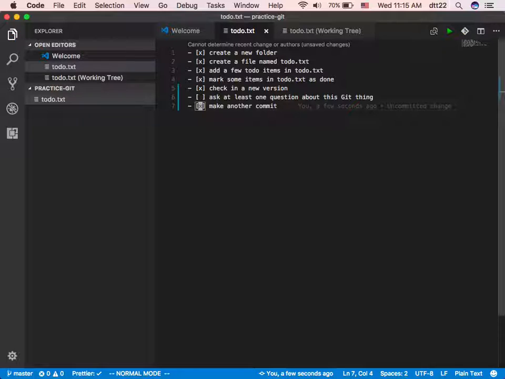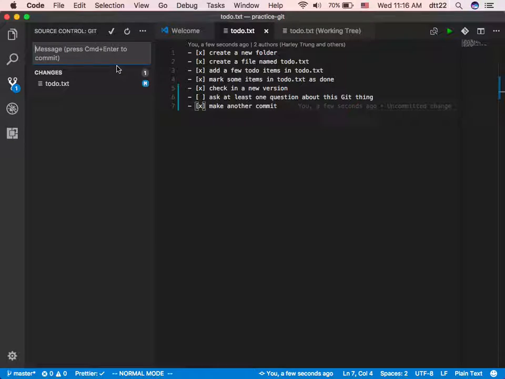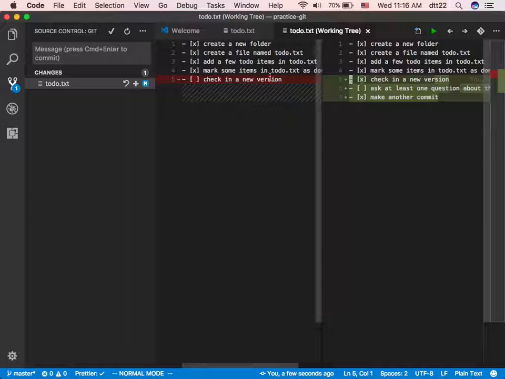So I save the file, and you see the number 1 here. It means one file has been changed. When you're doing your weekly work, daily work, you may have more than one, two, three, four files. So this is your one file that has been changed, number 1 here, and the file is modified as usual. And then you just see, oh, look, interesting. I don't know why it has this little S here, sometimes it's not super perfect, but it still can track that. Okay, I marked to change and I added more to-do tasks.